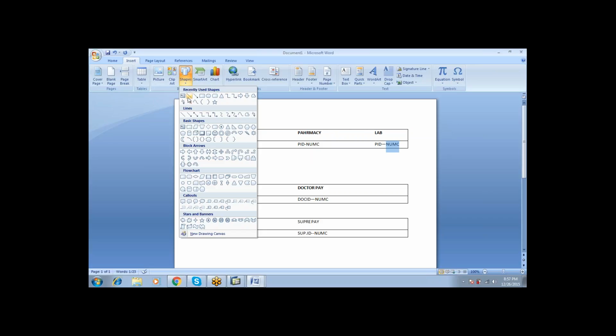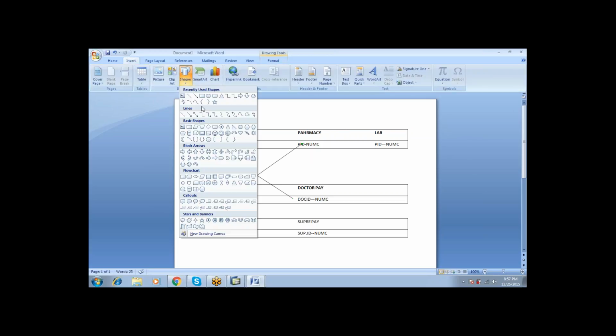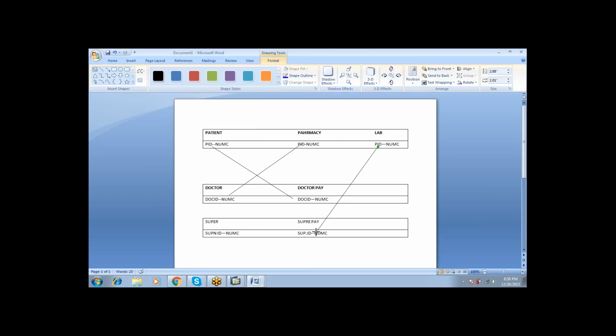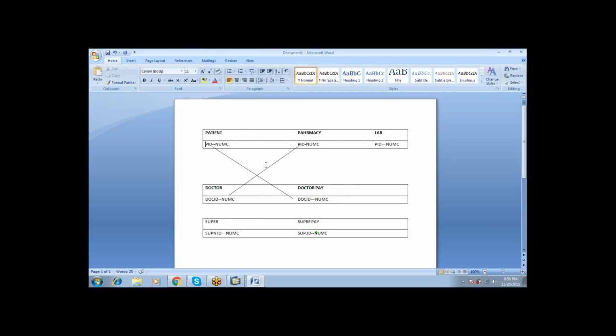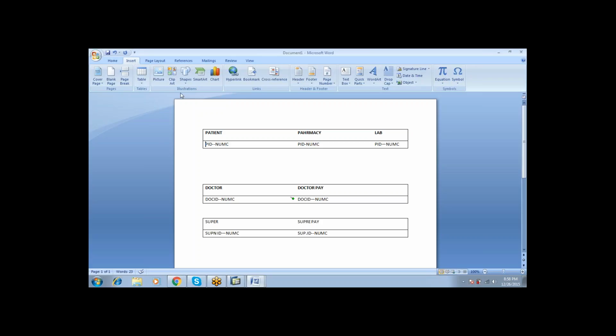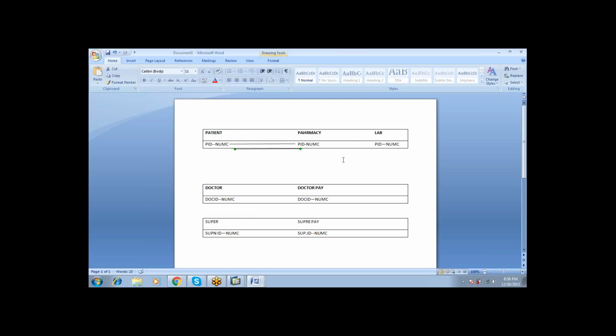In this situation, if I use primary key and foreign key relations, maybe it will be like this, or like this, or like this. But we don't want this one. What we want is to make the relation in this way, between each and every table like this, and even after completion of this, like this.